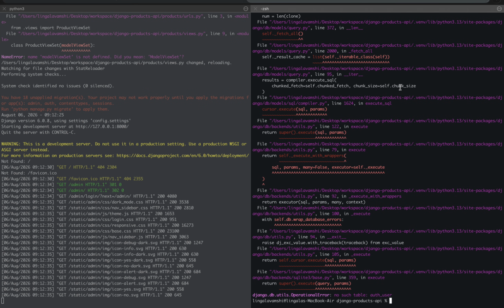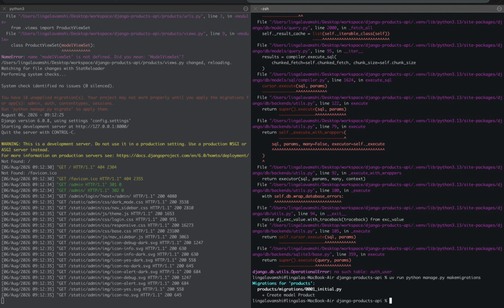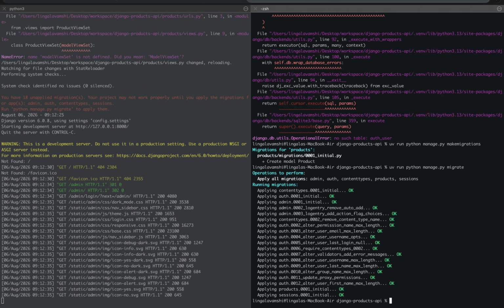So there is no other way, it seems. uv run python manage.py makemigrations. Cool, it got created. It's a basic one, but cool, everything is applied now.